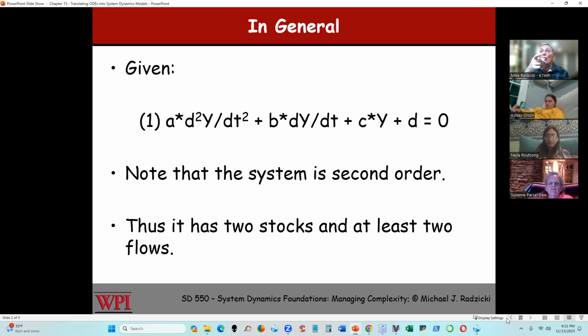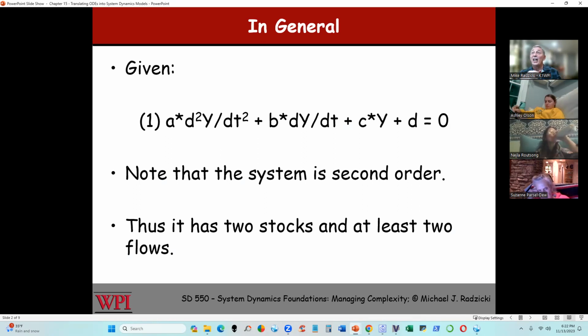Okay, so we have two flow equations rolled up in here, and this is the more traditional way of presenting it. Sometimes you'll see this written instead of d squared y, it will be y dot dot, or a times y dot dot on the top, plus b times y dot, plus c times y. It's another typical notation you might see in a textbook or whatever. So at any rate, this further muddies the water as to what is going on here. But since we got a squared term in there, we know it's a second order system.